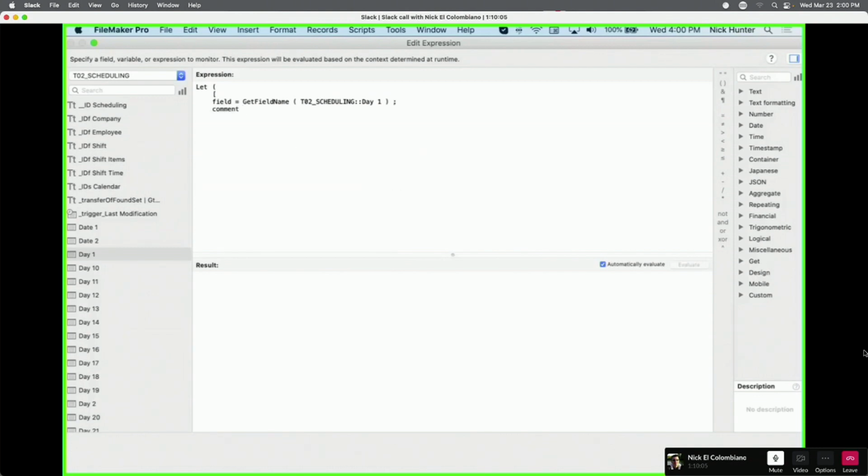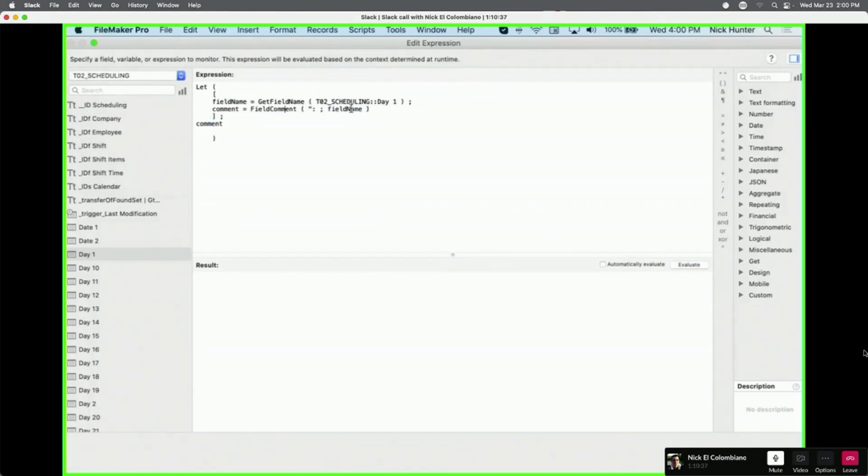Comment equal field comments, the file name, we don't care, and we want the field name, so this is a field name, okay? So now I have this. So if you remember my let statement stuff, okay, so I can get the comment. I got the comment here. Normally it should be working. So why is it not working?